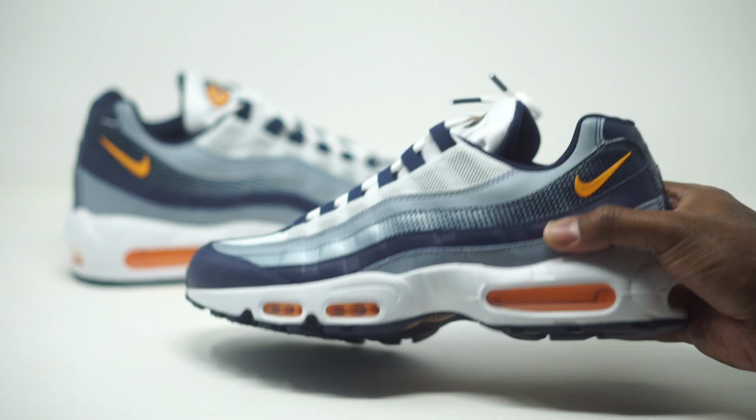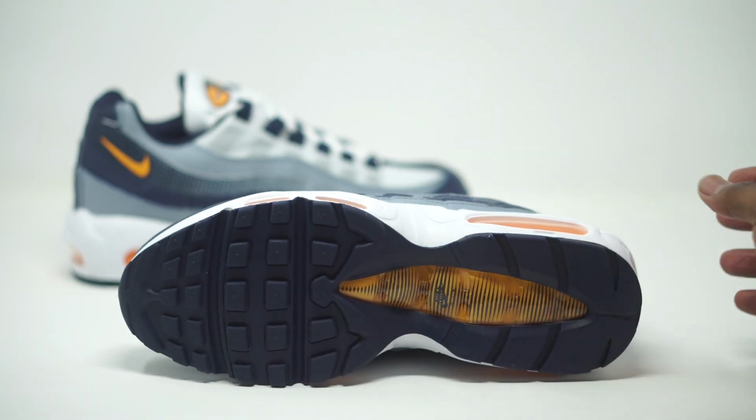Let's go ahead and take a look at the very bottom. And like I said, the human anatomy. So here we have our spinal cord right there. You guys will be able to see that little pattern that goes on there. You will be able to see orange and a little black, and we do have our Nike branding there as well. Classic traction there.